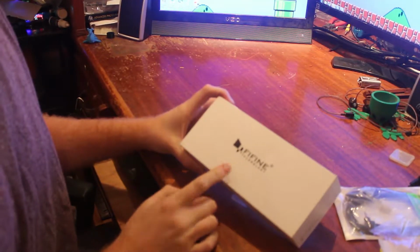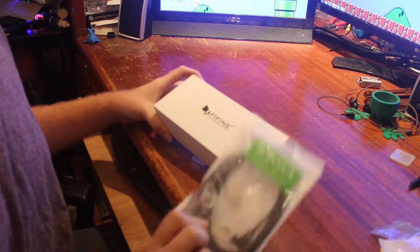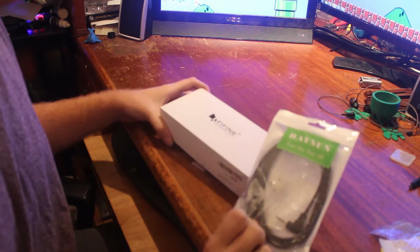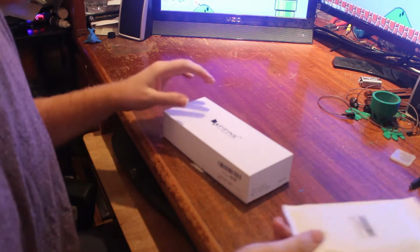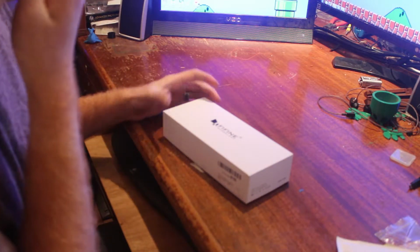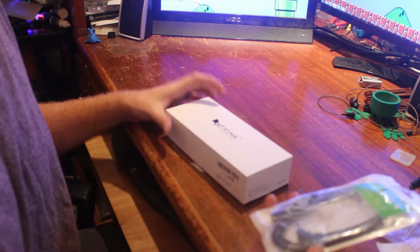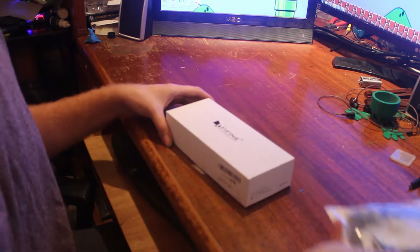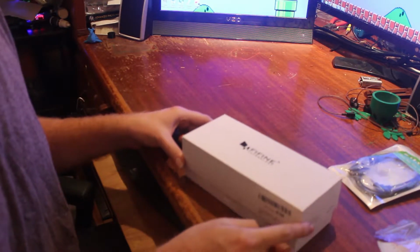Here's the box that the microphone comes in. To hook it to the camera I'm using, I needed this cable. The microphone itself uses a 1/4 inch jack, and this is like the headphone to 1/4. So let's go ahead and open it up.